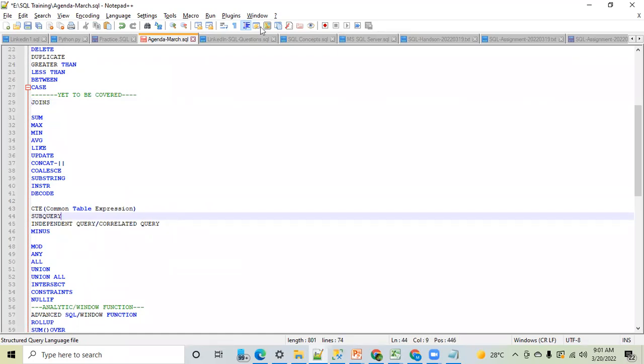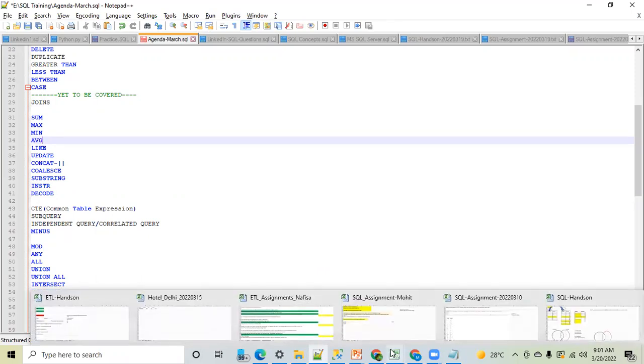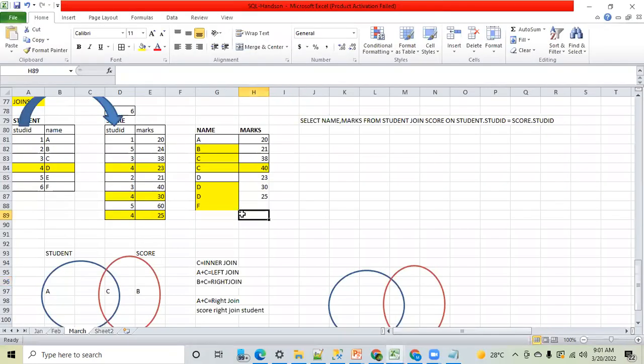So, fine. We were discussing joins yesterday. Before proceeding with the assignment question, if you have revised the concepts and have any confusion or doubt, please ask me first of all. Then I'll proceed further. No question? So joins were clear to everyone. Left join, right join, everything was clear.